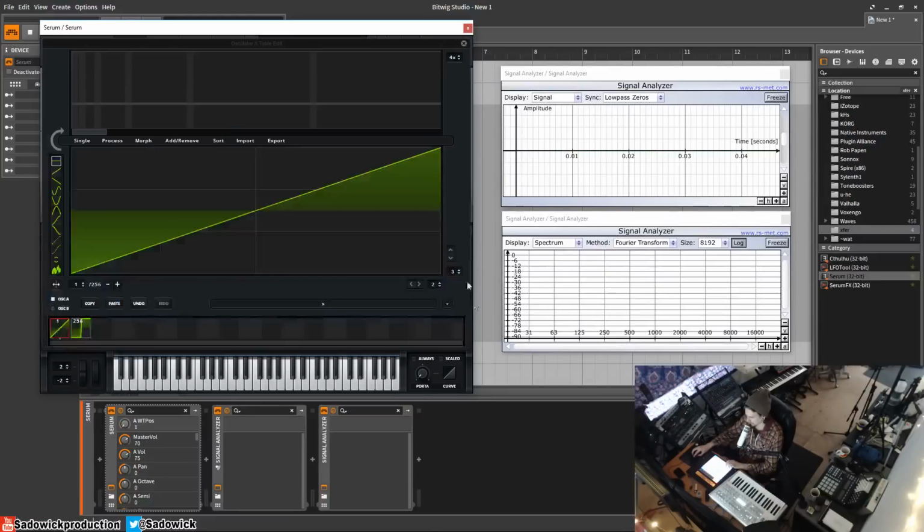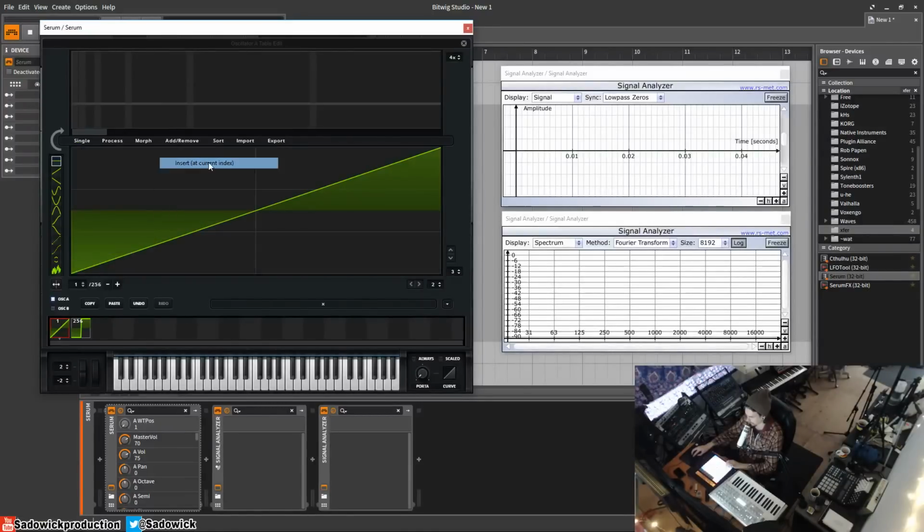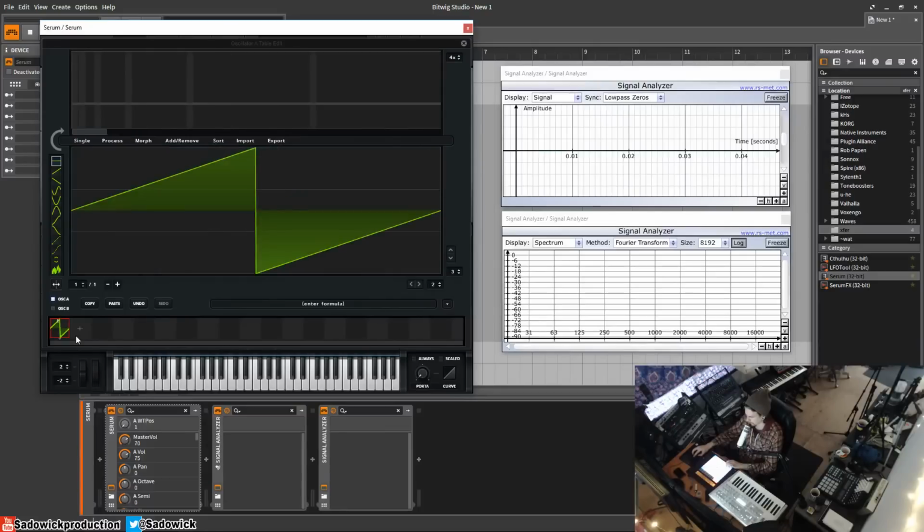So say, let's do something else. I want to copy, and then let's add another, let's init all. Let's add 3 frames.